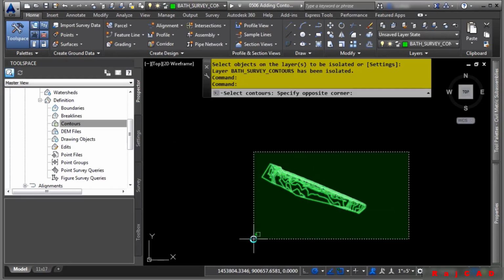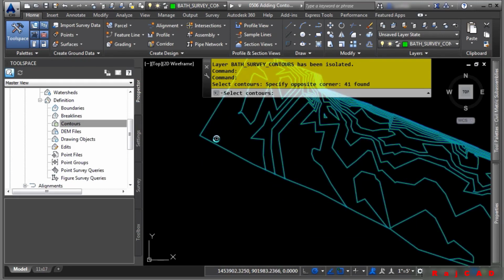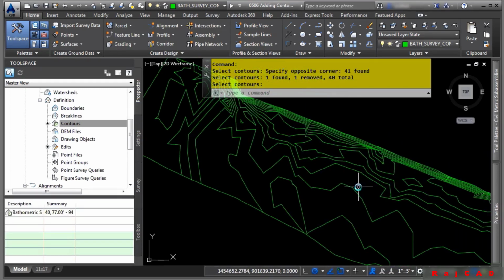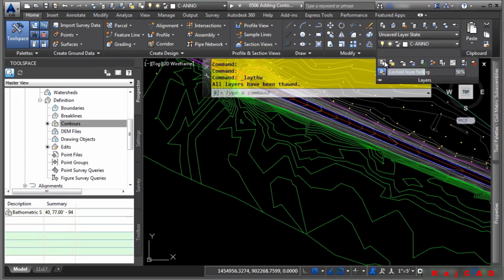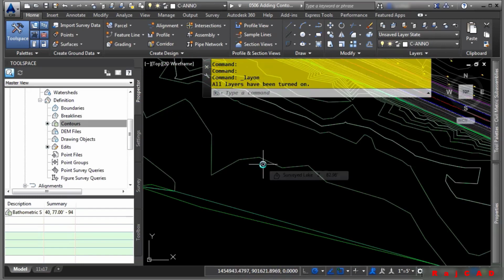And now we'll go ahead and select our contours. However, there is a boundary here that we do not want. Using standard AutoCAD functionality, hold the Shift key down and click on that object, and it becomes unselected. Right-click or enter, and now we have our data inside that surface. Now it looks like nothing's there, but let's go ahead and unisolate our layers, turn all our layers on, and there is our surface. Notice how it matches the contours almost exactly, which is really, really nice.